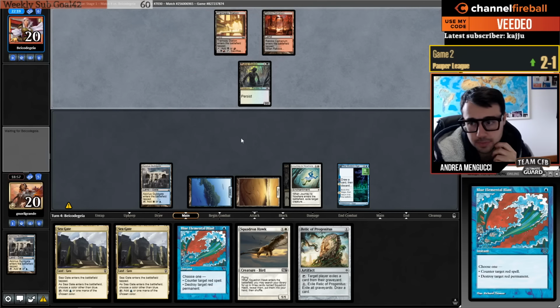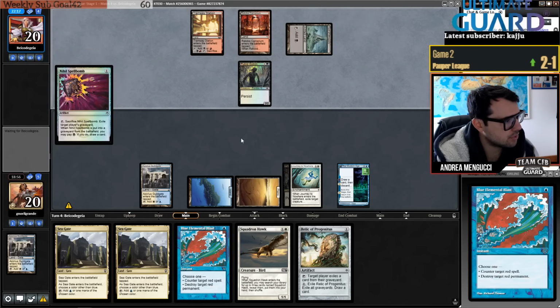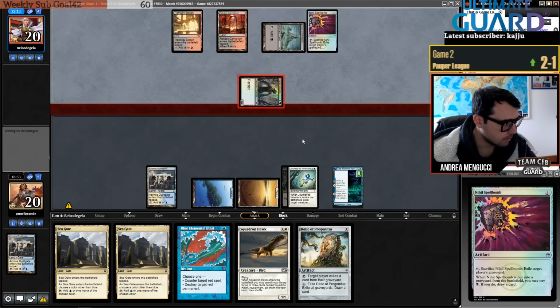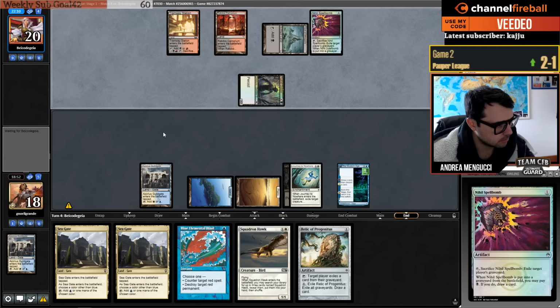First Day of Class, Skirk Prospector. Healing Spellbomb, sure thing. Buongiorno, Vorga. Let's see what they do. They pass. All right.